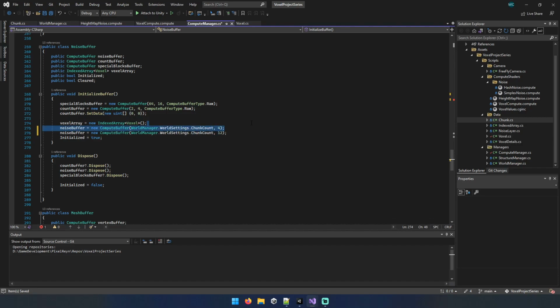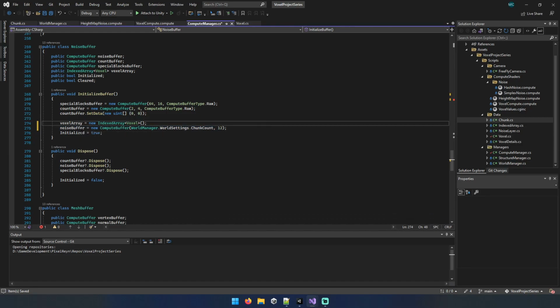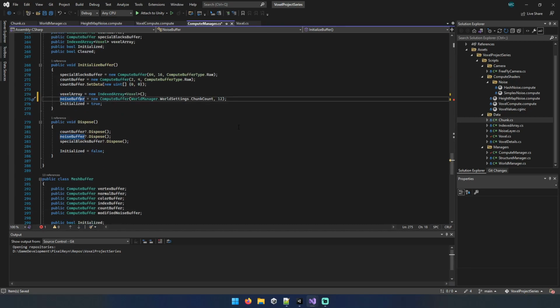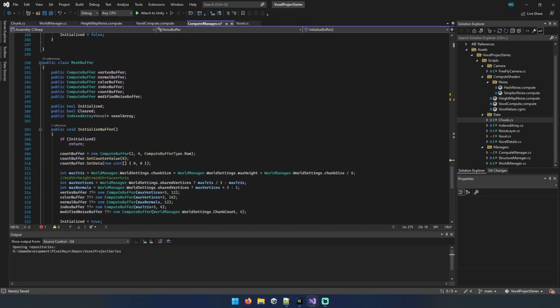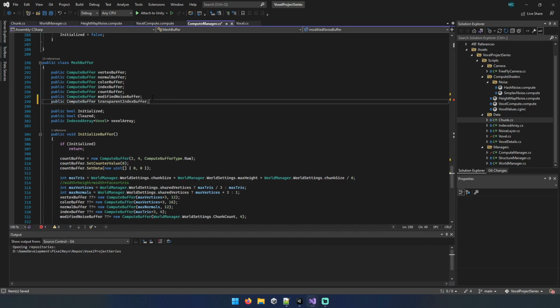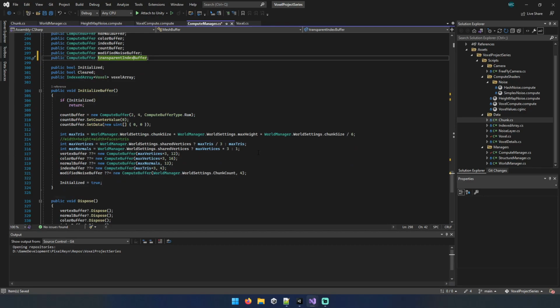I got a mess in my copied code, but noise buffer down in noise buffer is going up to a stride of 12 because Voxel now has 3 4-byte variables in it. And then we get down into our mesh buffer here, and we're going to add our transparent index buffer to it.